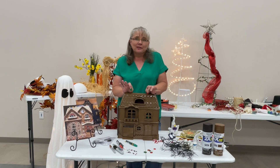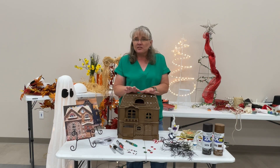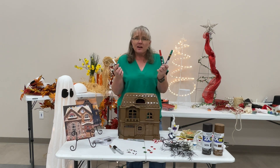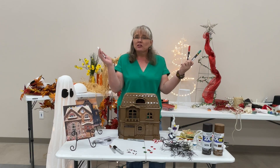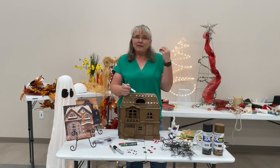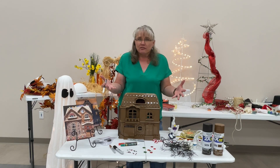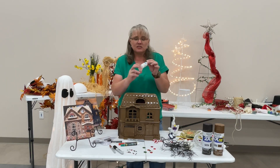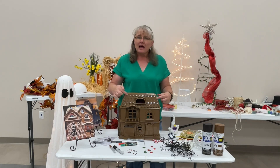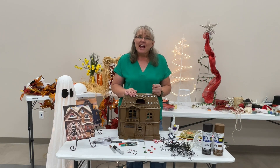The real part of making it a gingerbread house is the icing — the white part, the snow we want to add. There are a lot of ways to do that: you can take some regular paint and sponge that on, or use paint pens to draw details. But the most fun thing for doing that icing is puff paint, which you can usually find in the fabric decorating section. You just squeeze it on in the lines wherever you want, and it gives that three-dimensional frosting effect. The idea behind this is not that we've spent a lot of money, but that we've thought about our finances, repurposed something, and created decor we can use throughout the season.